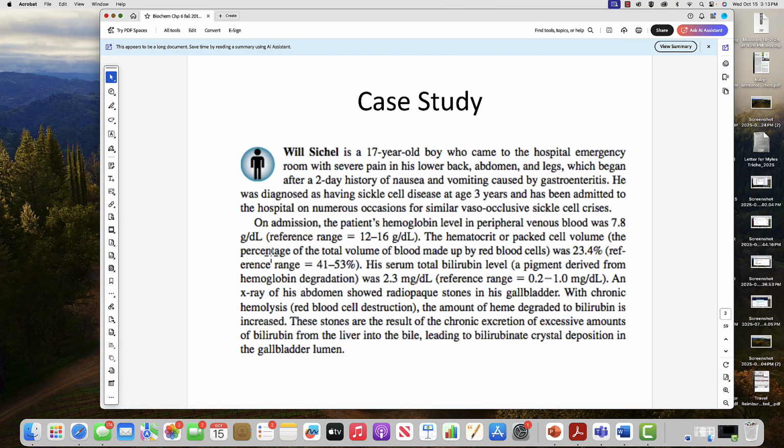So in slides 3 through 5, there are case studies of patients, some are new and some you have seen before. So we have Will Sickle, who is a 17-year-old that has sickle cell anemia. For the case study, I want you to pause and read it and then come back as I continue to lecture. But you'll see as you read the case study on this patient, it gives background on his hemoglobin levels and some other tests that were taken and x-rays that were done to help explain what his ailment is and some of the symptoms he's dealing with.